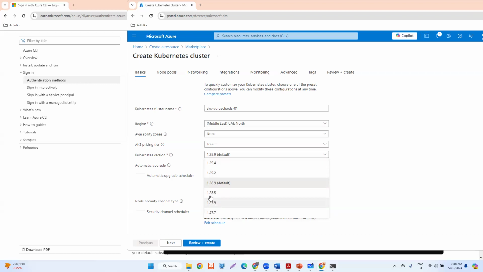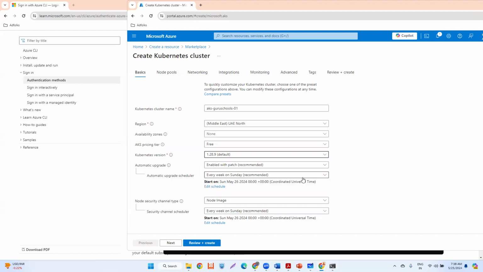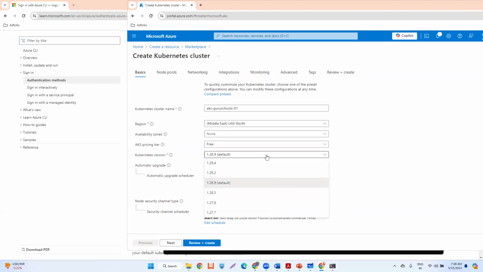You need to go incrementally, one by one, to the very nearest latest version they have. So if you have a cluster on 1.27.7 and you want to update to the default one, you have to go step by step, not jump directly. In the third step only we will reach there.